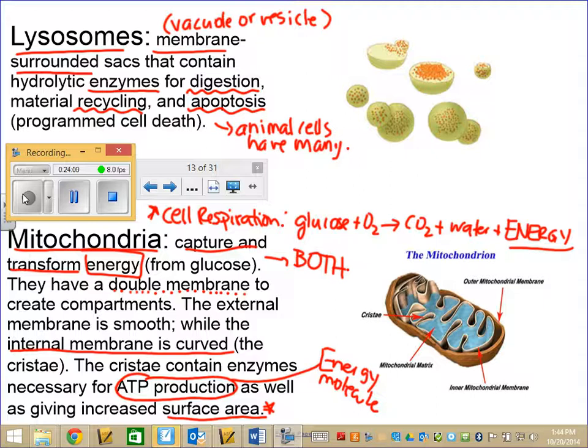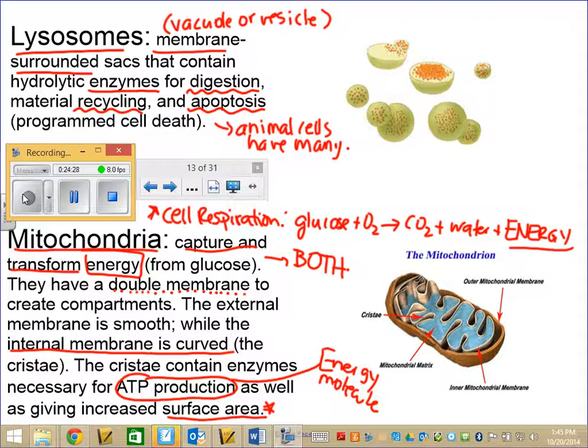And somewhat of a misconception is that if plants do photosynthesis, well, then animals must do cell respiration. But keep in mind, a plant cell has a mitochondria. It's going to use some of the energy that it produces through photosynthesis. And I'm mentioning that because even after several biology classes, some people still have that misconception, or if they don't think about it closely enough, they forget.